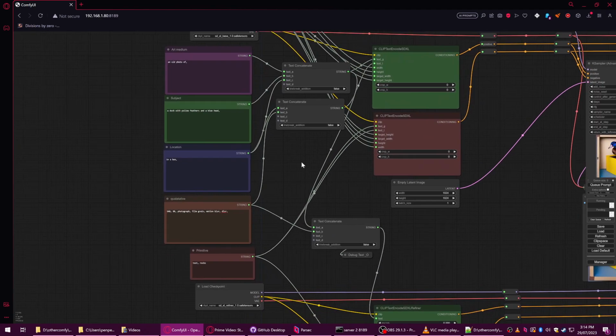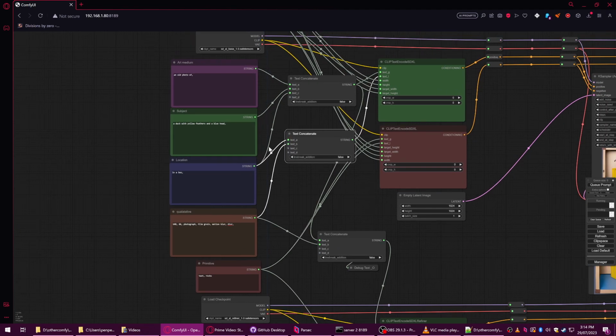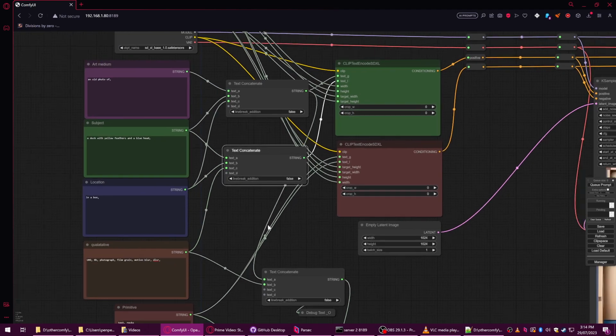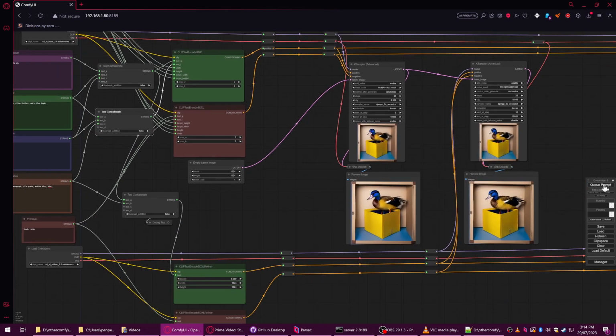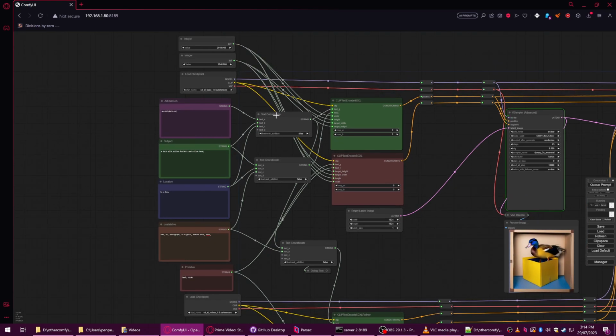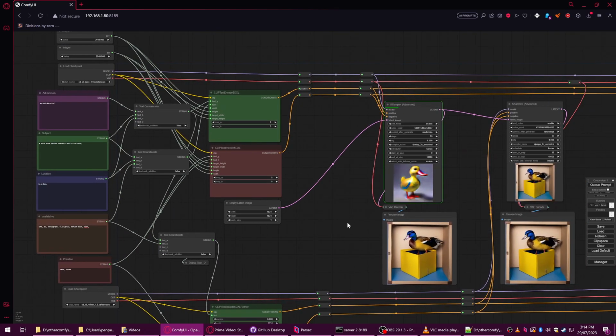So, yeah, you can mix and match these concatenate things as you want. If you want to try out putting the subject in here, you can just rearrange these however you want and see what works for you to make the image better. There's no hard and fast rule. Yes, this is the only way it will work. This is the only way it'll make a good image. It can make a good image any number of ways.